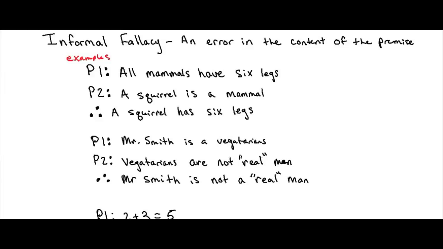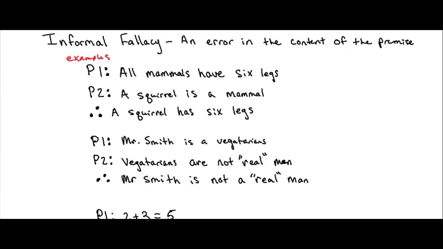So with an informal fallacy, we can still have a sound argument. The conclusion just won't be true because one of our premises is wrong. And remember, with all fallacies, it's not that the conclusion is false because we have a fallacy in it. It just means that our premises are either not true or not reasoned well. So a fallacy doesn't state that the conclusion is definitively false. It just says this line of reasoning will not produce a reliable conclusion.